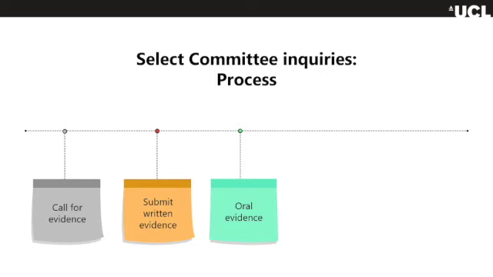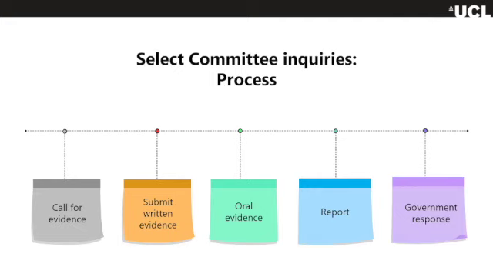Once the oral evidence has been completed, the committee will go away and review everything that has been explored in the context of the written evidence and the oral evidence sessions, and they'll write a report which sets out the findings of the inquiry and also includes recommendations for what the government should do as a consequence of the issues that have been raised.